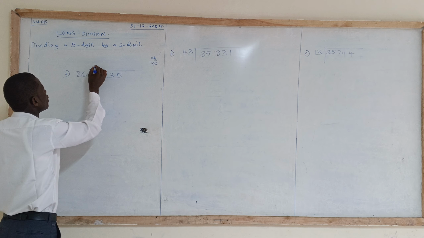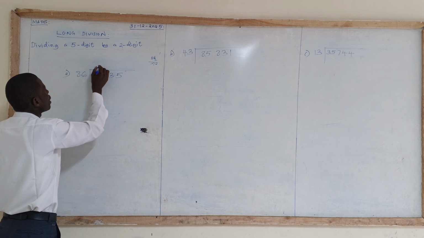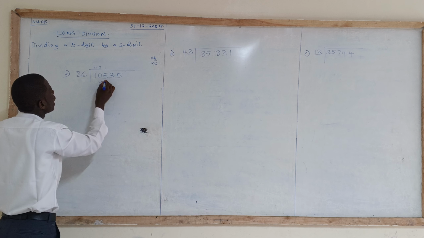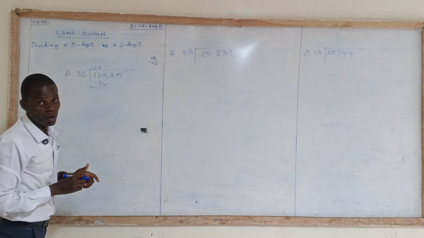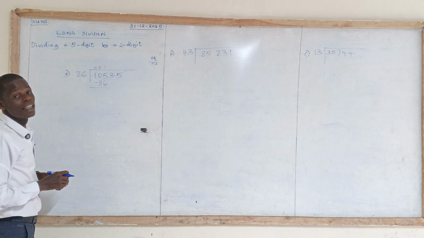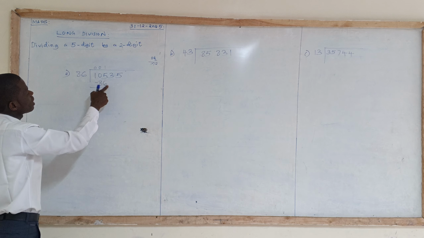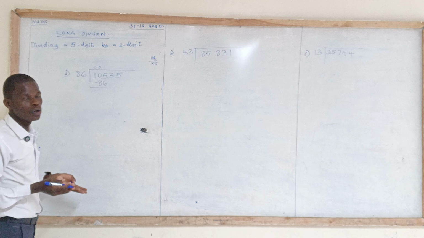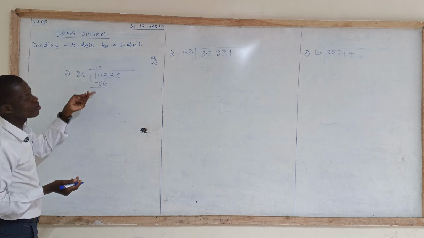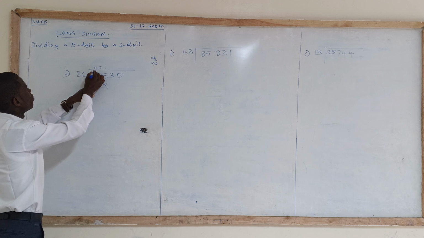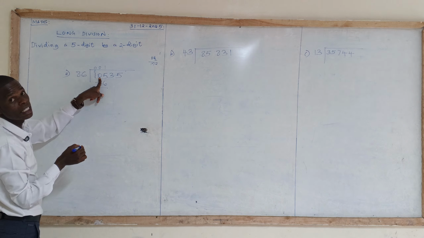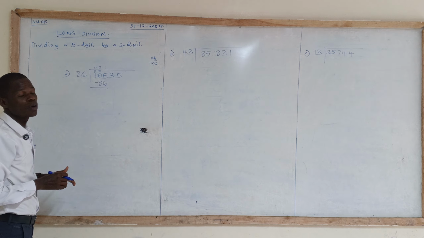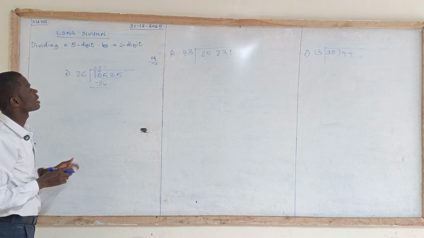So we say, since it cannot divide this one, 0. It cannot divide 10, 0. It divides 105 how many times? 1 time, bringing 86. There's a remainder. 5 minus 6. Do you have 5 minus 6? It is impossible. So what do we do? Borrow from 0, which is also nothing. Borrow from here. That's now 0. Bring it here. What do you have? 10. Borrow from 10, remain with 9. Bring it here. What do you have? We have 15.